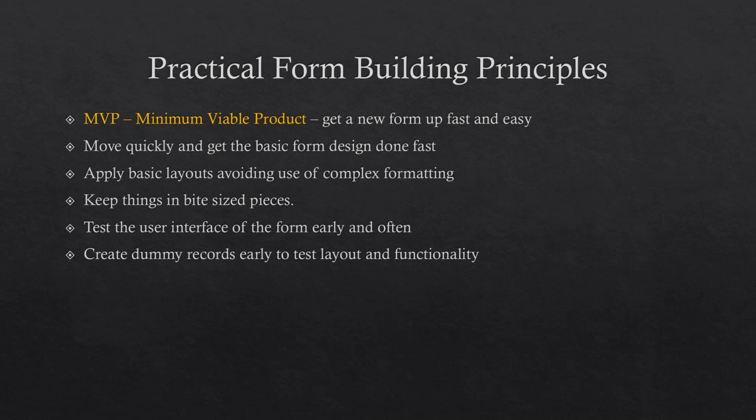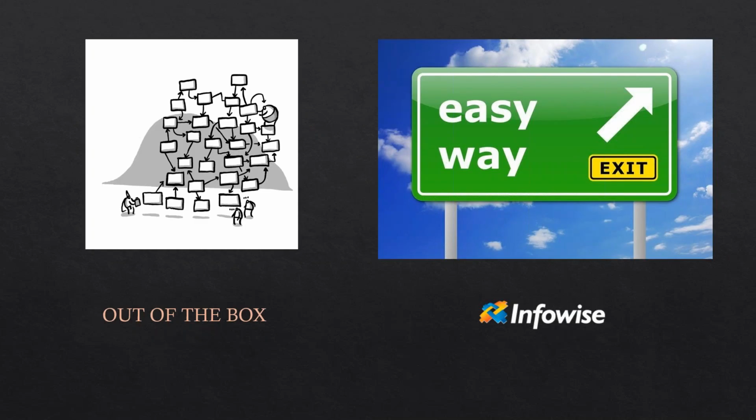That's our priority. We want to use basic layouts. We don't want to get into a lot of complexity and things like that. Generally, we'd like our settings and setup to be in bite-sized pieces. And then as we're building, we want to test out the user interface of the form. So as we start building it, we want to try doing a new record, for example, and see what that's going to look like, make updates, and see how it changes as we're doing our form design. And then also create some dummy records early in the process just to practice with our data, and make sure the user interface does what we want and looks the way that we want it to look.